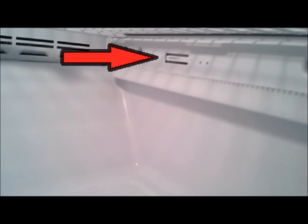Alright, let's get started. First step is going to be to unplug the refrigerator to eliminate any hazard of shock there. The next step is going to be to remove the bottom drawer. There's going to be a tab located on each side of the bottom here. You push this tab in and it lets you take the whole drawer out, including the door.